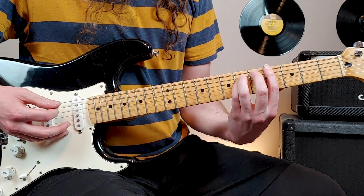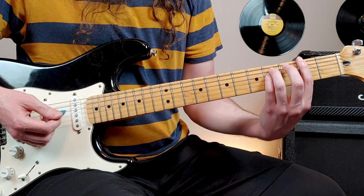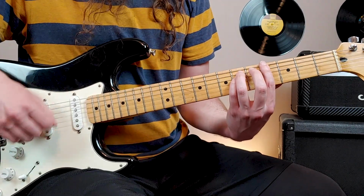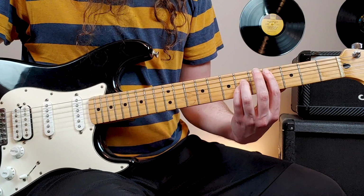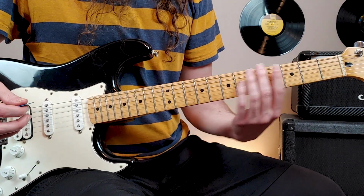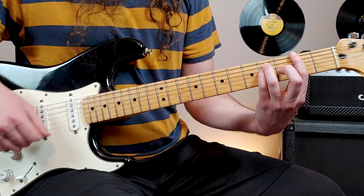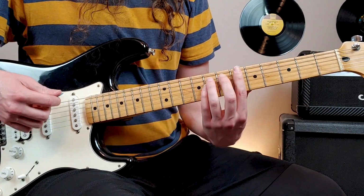And then we come down to 4th fret, 6th string, same pattern. Down to 2nd fret, 6th string, same pattern. Back up to 4th fret. And then we hit that on the and, so that's 4th fret, 5th string. So all together so far we have this. And repeats.